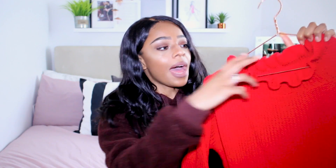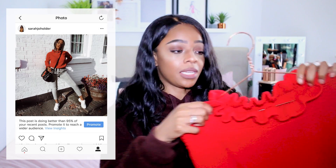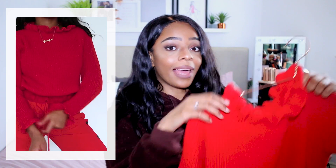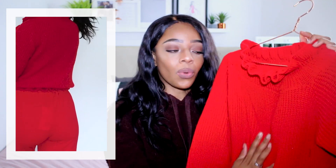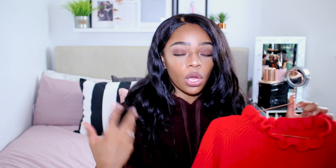First up from Miss Pap is this gorgeous red knit jumper with a frilled neck, frilled sleeves, and frilled waist. I got it in a size small to medium. It's meant to be an off-the-shoulder bardot top but I love wearing it with the frills around the neck. You all went wild for this on my Instagram. The autumn trend of red combined with knitwear just looks so classic, expensive, and luxurious — the perfect red jumper I thought I'd spend the whole winter searching for.